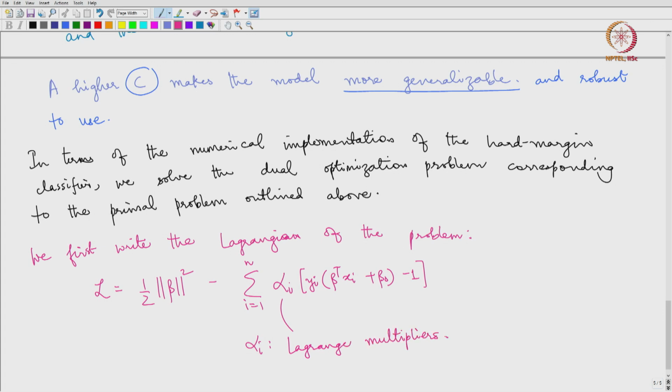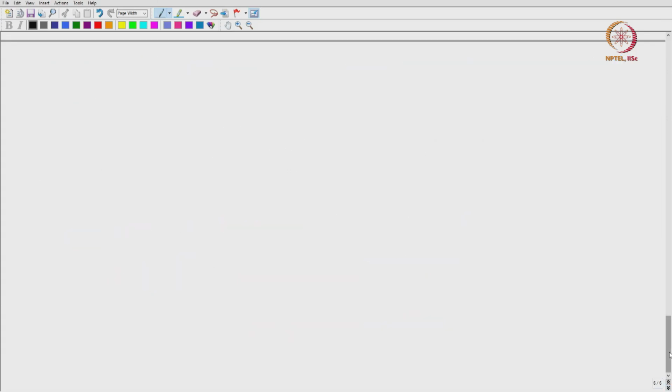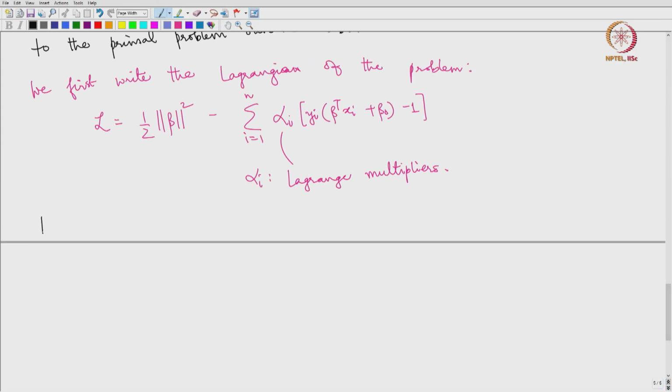Okay. So, now what happens is we use an approach known as the Karush-Kuhn-Tucker approach. So, this is very well known in optimization theory. And essentially it lets you solve a much simpler problem, generalizing the Lagrange multipliers to inequality constraints.